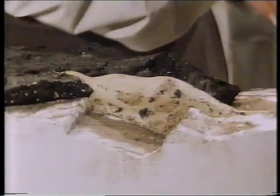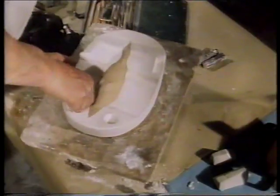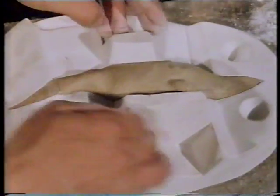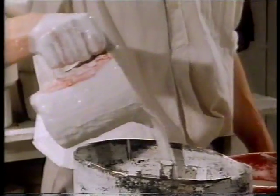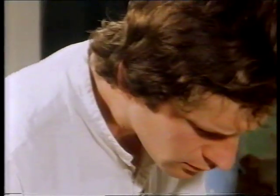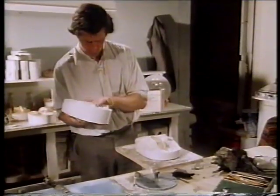The mould is turned over and the bed of clay removed. After the plaster has been cleaned, Danny cuts notches, or locks as they are called. This is so that the two moulds will match exactly. These blocks will make it easier for him to remove the model from the mould. Now the whole plaster must be sized or painted with soft soap to stop the two halves sticking together. More plaster of Paris is poured, and half an hour later, the mould is set. This is now a complete mould for one piece of the model.